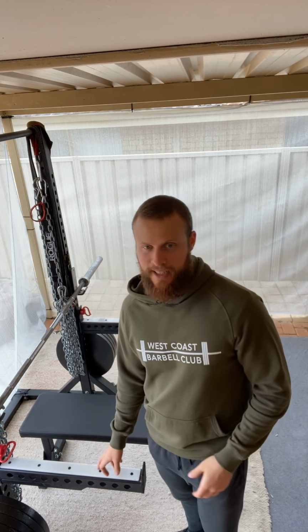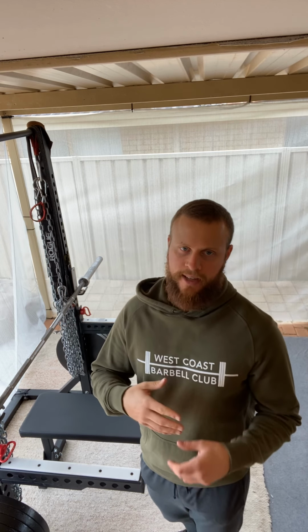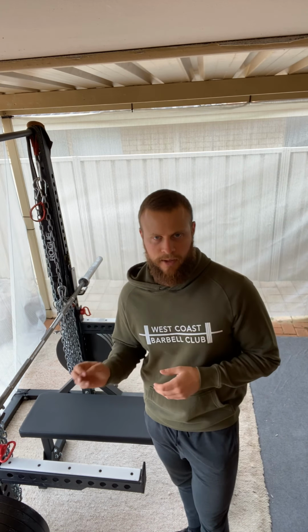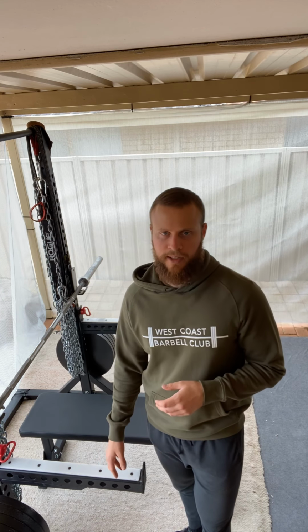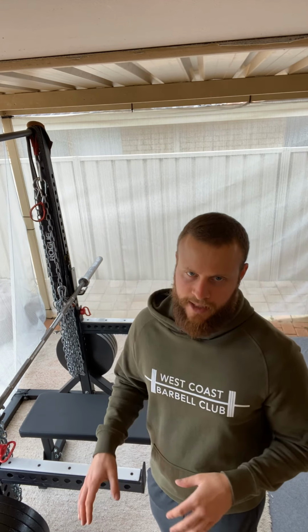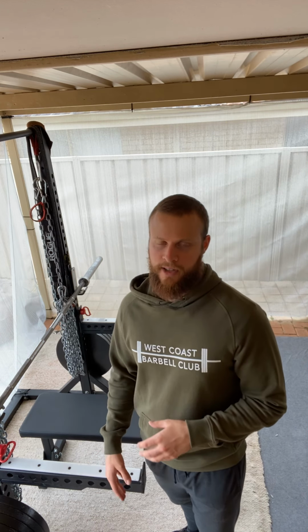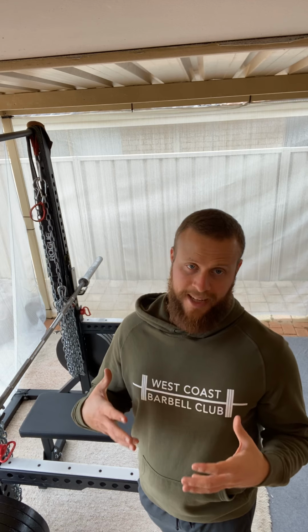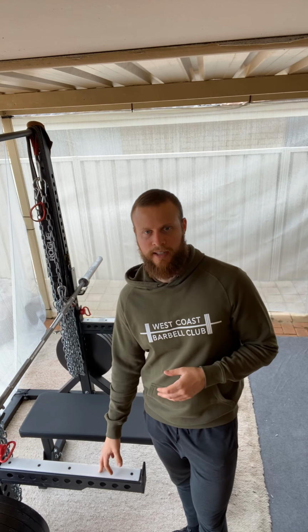Ideally they're set at about the height that allows the bar to rest where it's just hovering in contact with your chest. You shouldn't have to sacrifice anything about your setup in order to get these in the right position. We're not deliberately deflating our chest or laying flatter to have these in place. If anything, we should be encouraging ourselves to get in as big, tight, and elevated a setup as possible, to make sure that these are as close as possible to our chest.